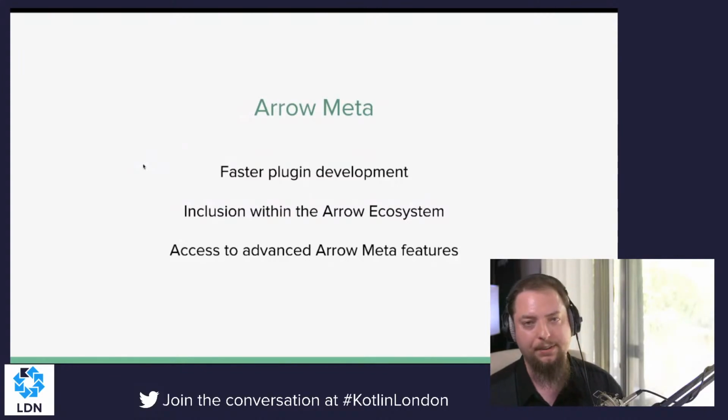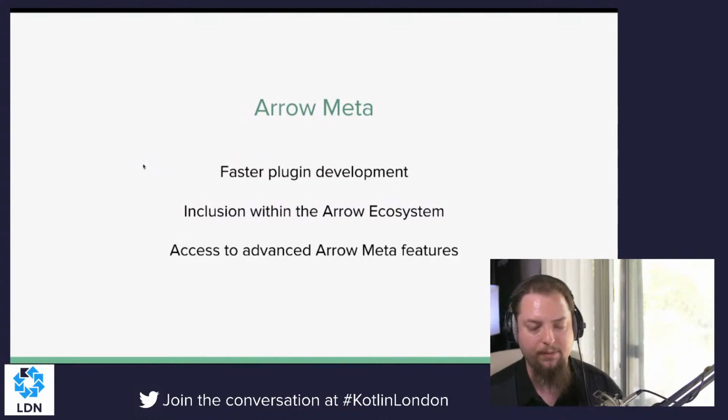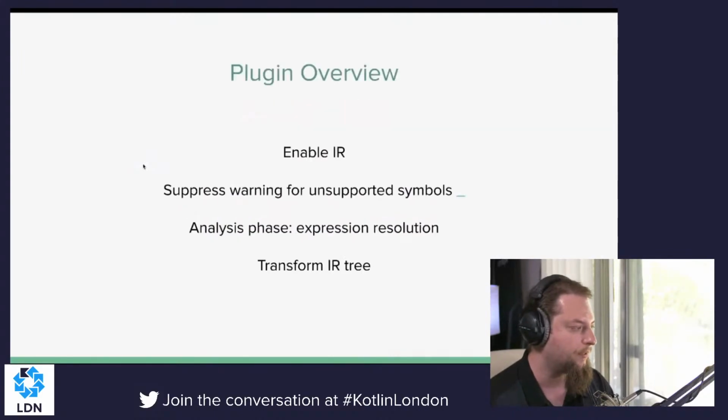The other nice thing about using Arrow Meta is there are advanced type features in there. Rolan and Simon have been working on a lot of interesting features around type proofs. And some of those things would become useful for us to enable us to automatically have access to things down the road, out of the box. So overall, Arrow Meta was just kind of the perfect fit for what we were trying to do with this.